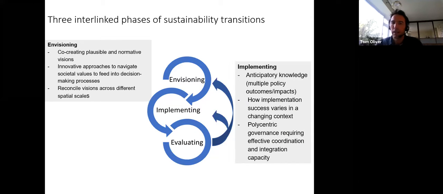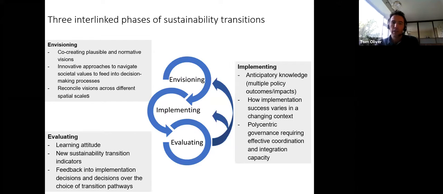In terms of implementing, designing policy in a way which we need to have some anticipatory knowledge, trying to understand where the policy could go wrong. And this is obviously difficult. We talked about the global megatrends. It's a very dynamic system. How do you de-risk the policy design? And then in terms of evaluation, taking a learning attitude, we know there's going to be unanticipated effects. How do we have an adaptive policy framework? And also, how do we evaluate and measure our transitions towards sustainability? So if we have that vision, those shared visions, then how do we track how well we're doing towards that and navigate a course appropriately?